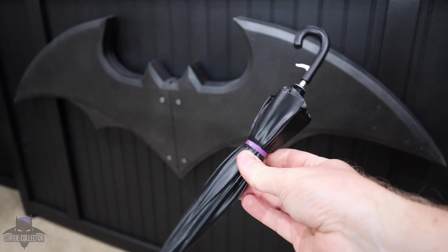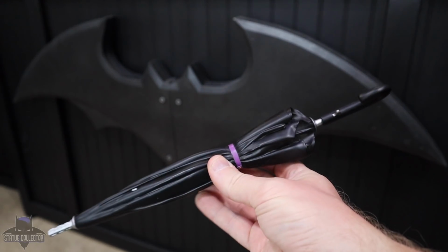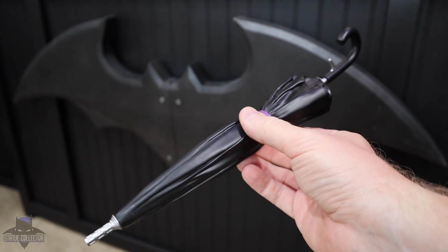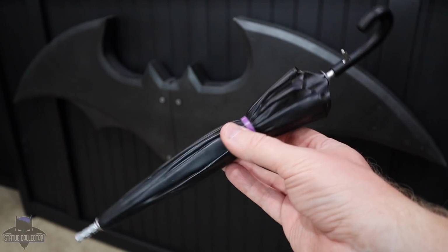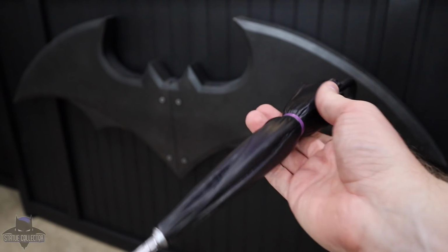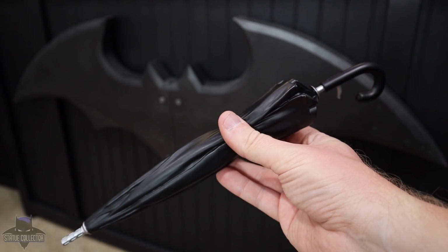We also have a more traditional modern looking umbrella. Again, this kind of hides in the background a little bit, but I do like the purple, and I feel like this is very, very well sculpted. And again, this is exactly what I think of with a modern penguin. But I think that looks really nice, don't you think? Looks very well sculpted, and it looks like you can open it and protect yourself on a rainy day.